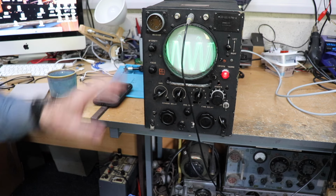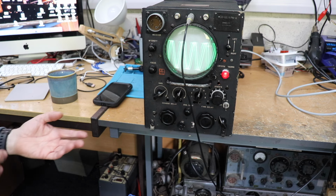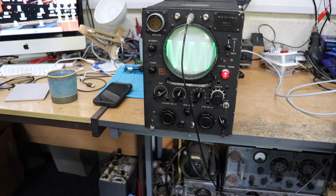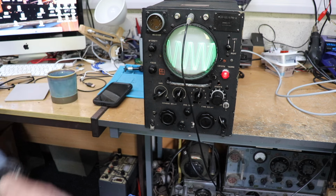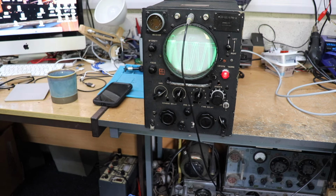It looks nice, it's got a big cathode ray tube, and I thought, well, we've got to do something with it, so let's at least convert it into something that we can actually use, rather than sticking it on a shelf never to be used again. So what we're going to do is have a look inside, and we'll also show you the circuit diagram that I've used to create this thing, and some of the problems I've had with it. If you're contemplating building a valve oscilloscope, perhaps there are some lessons to be learnt, which I've certainly discovered while building this.